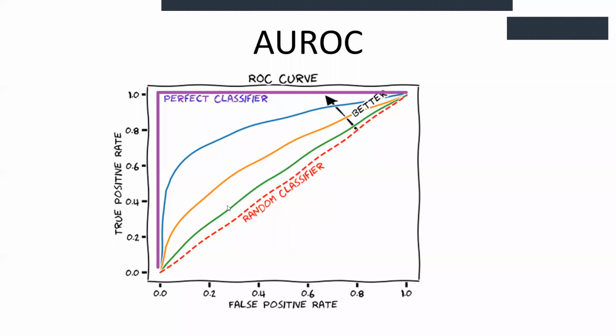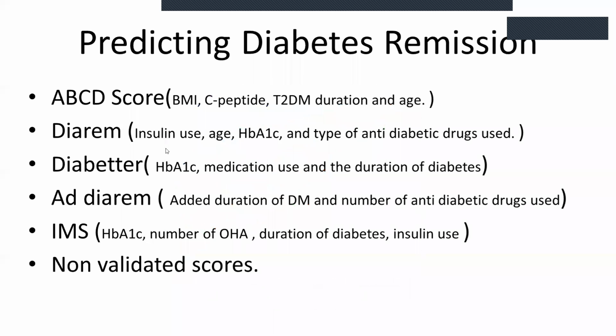So while plotting this graph, many thresholds are used, so that when you plot the true positive rate versus the false positive rate with various thresholds, this kind of a graph would be obtained. So with that basic knowledge, let's proceed to the topic proper.